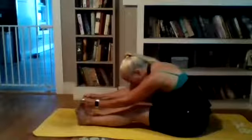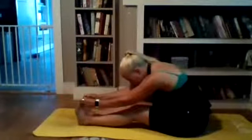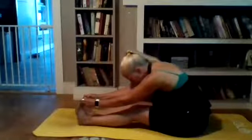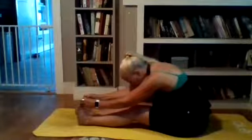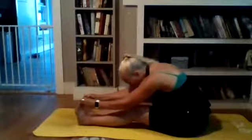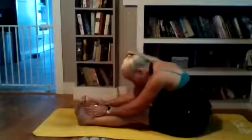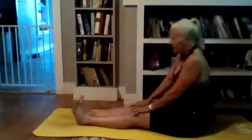Releasing that back, drawing your navel back toward your spine as you inhale and exhale. And let's release here slowly, bit by bit, coming all the way up. Roll those shoulders back. And now we have our posture. So here's our foundation to start with, right?